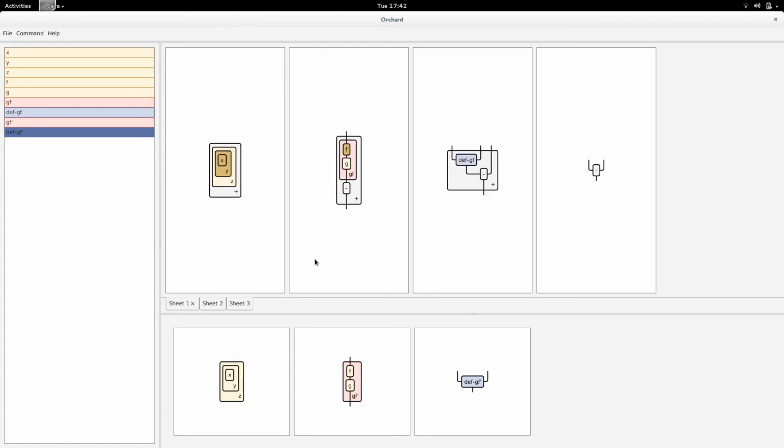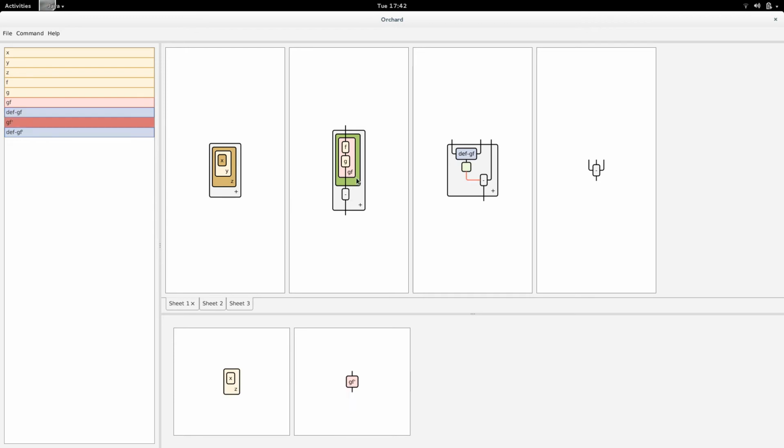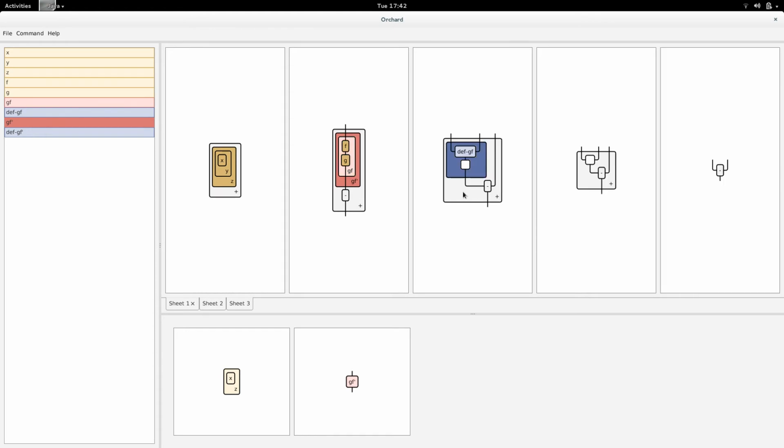Let me go back to here's our definition of FG. And here's how it's going to work. I'm going to extrude around GF here and give myself some space. And I'm going to put GF prime right here. There it is. It fits in that cell, so I can use it from the environment. I can stick it in there. Now I'm going to extrude around this cell.